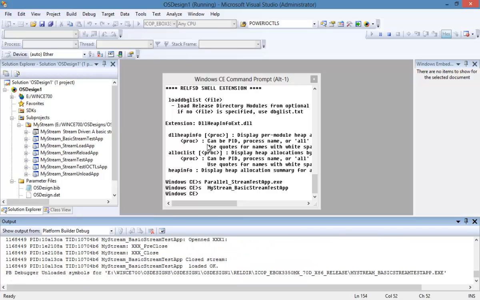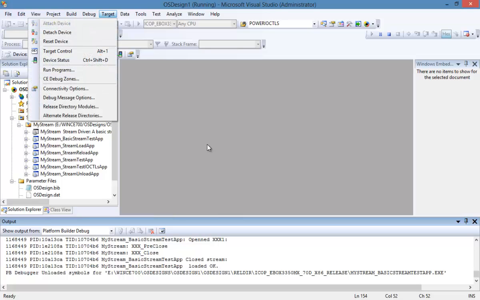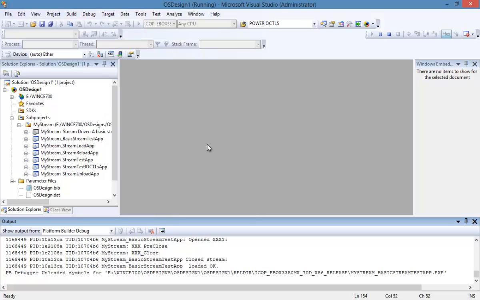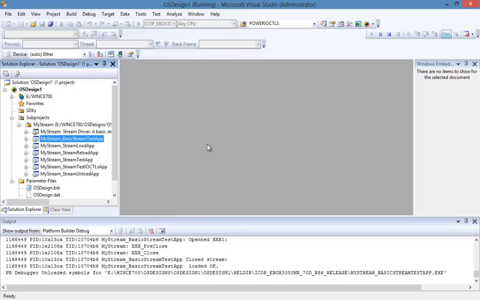So from Visual Studio we can run applications using target control or run programs, but as I've said a few times, wouldn't it just be nice to actually right click and be able to run here? So that's finishing my second gripe. The first gripe being just able to add custom projects into that directory as DLLs.